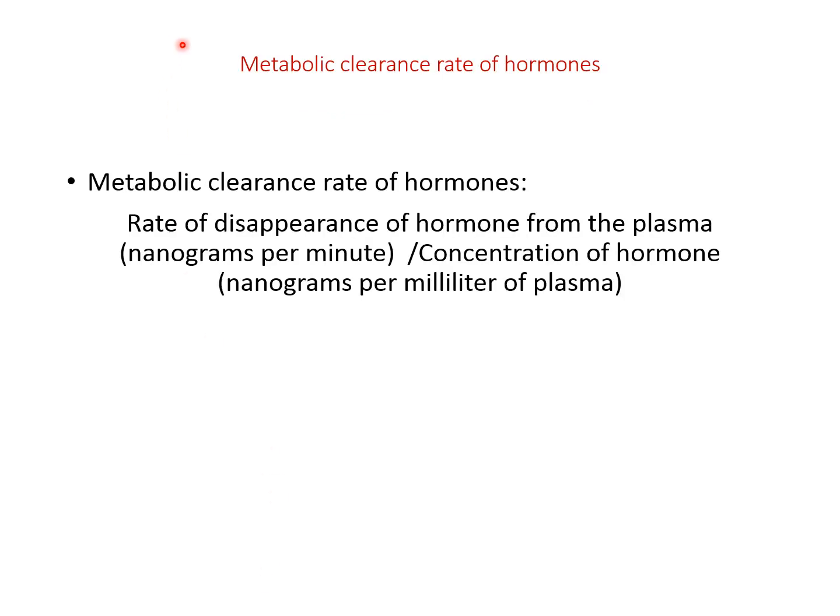There is a concept that you should just be aware of. I don't think you should go into the details of how it's done, but experimentally, or even clinically at times, they can get an idea how fast the hormone is eliminated. And clearance by definition means how much of the plasma is cleared of this particular hormone per unit time, per minute. So what they usually do is infuse a radioactive hormone at a constant rate till the radioactivity reaches a steady state.